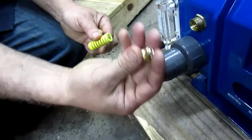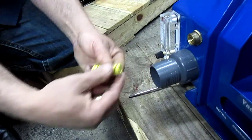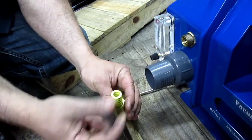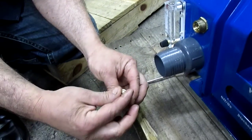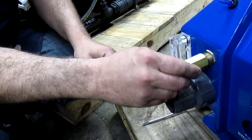The correct position to put the thrust plate is for the ball to go into the machine. The best way to reassemble it is to put the spring inside of the cap, put the thrust plate in the center, slowly enter it, and as you go in, go ahead and twist it in.